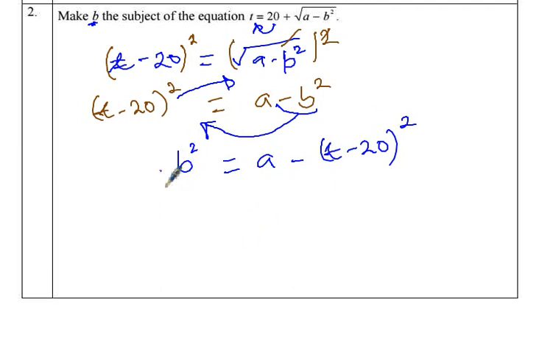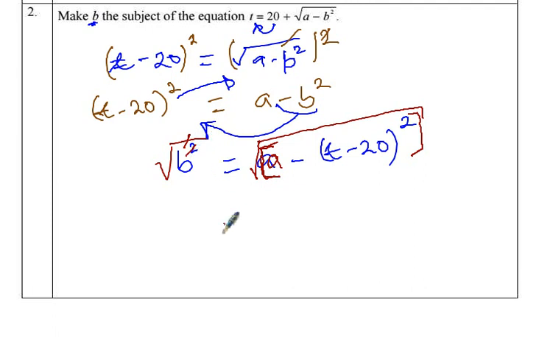Fine. And now when I look at my b, it is squared, I need to remove the square. Okay, and how do we remove the square? By taking the square root. Do you see that? By taking the square root on both sides. Okay, now the square root is for both sides, not just a part. I can even put now this in a bigger bracket to show that I'm taking the square root after simplifying. Sorry about that. After simplifying. Okay, so I'm putting a big bracket like this. So we are not taking square root for this part, but I'm taking the square root for the right hand side, the way I have put it in a bigger bracket.